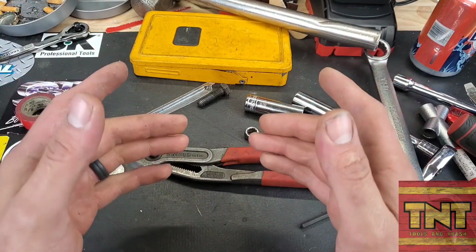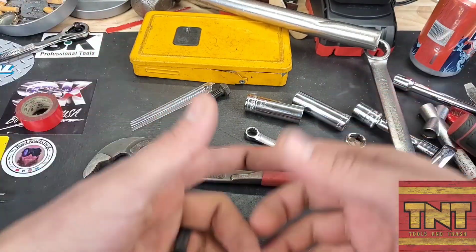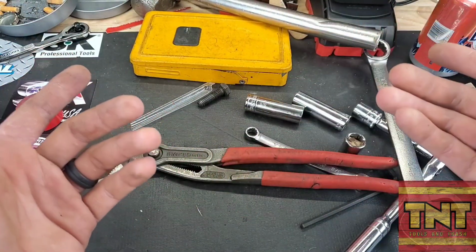Not a problem I have too often, not being able to fit in a hole. But that's just life. So those are my little tips and tricks. If you're a pro, put some comments down below and let everybody know the tricks you've used to get yourself out of a pinch.